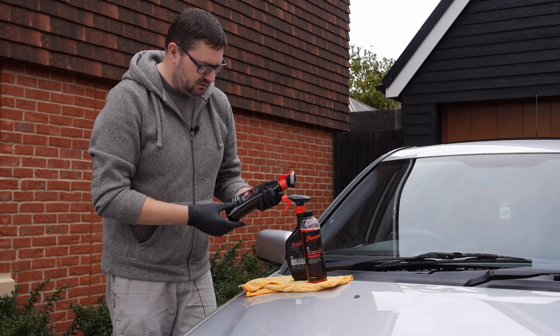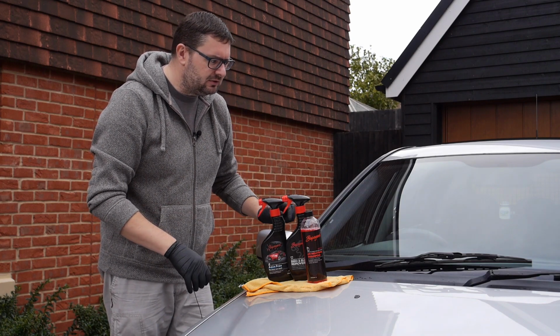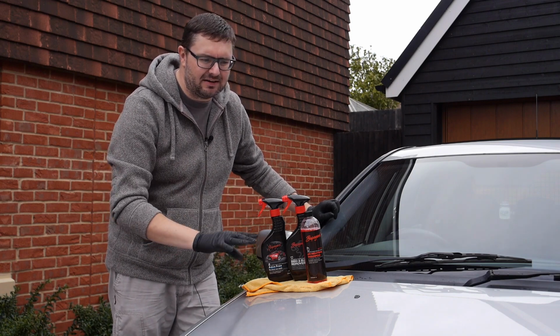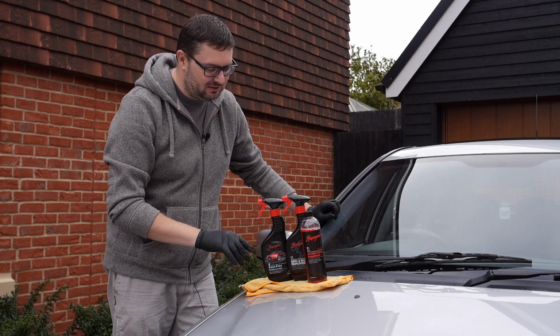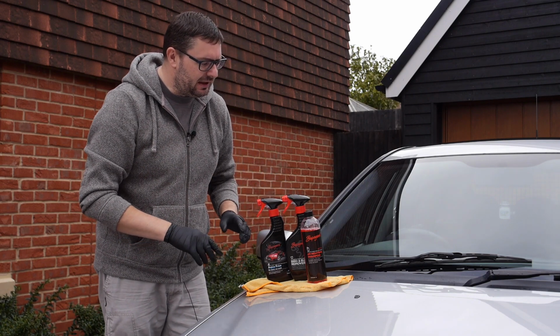And then moving on to the Aqua-free wash, I think that performed very well too. I liked the viscosity of it. It gave a nice liberal coating on the paint. Because I have tried other products which are a bit thicker, and I think this one actually is my favorite of the recent ones that I've tried.